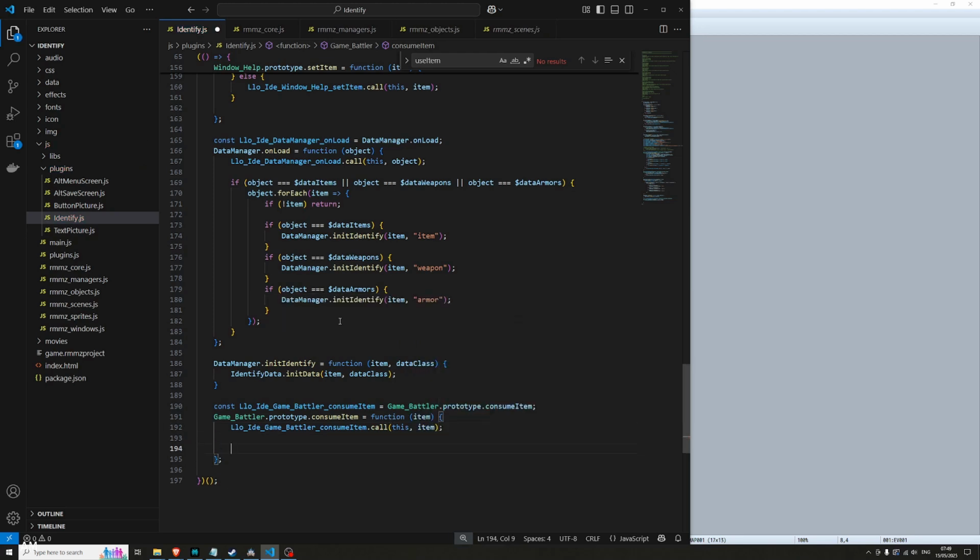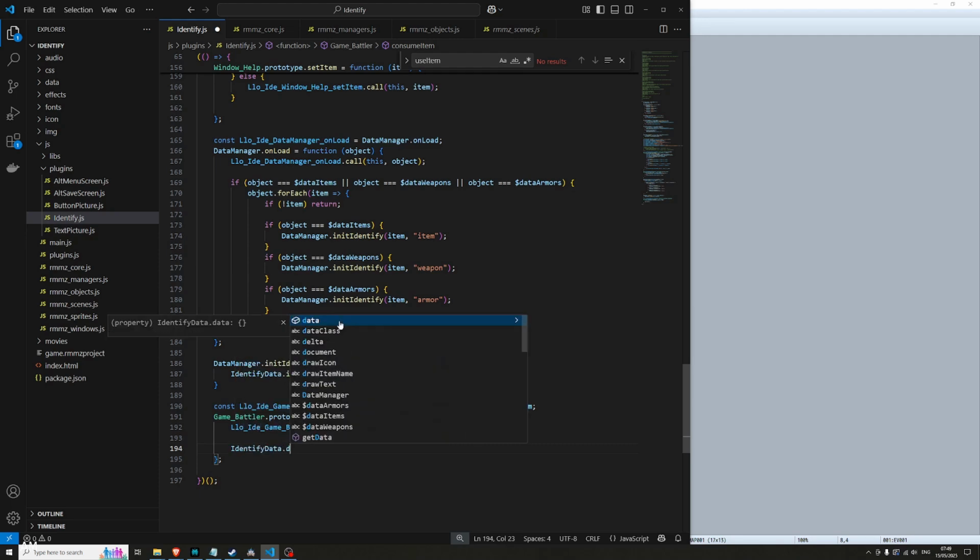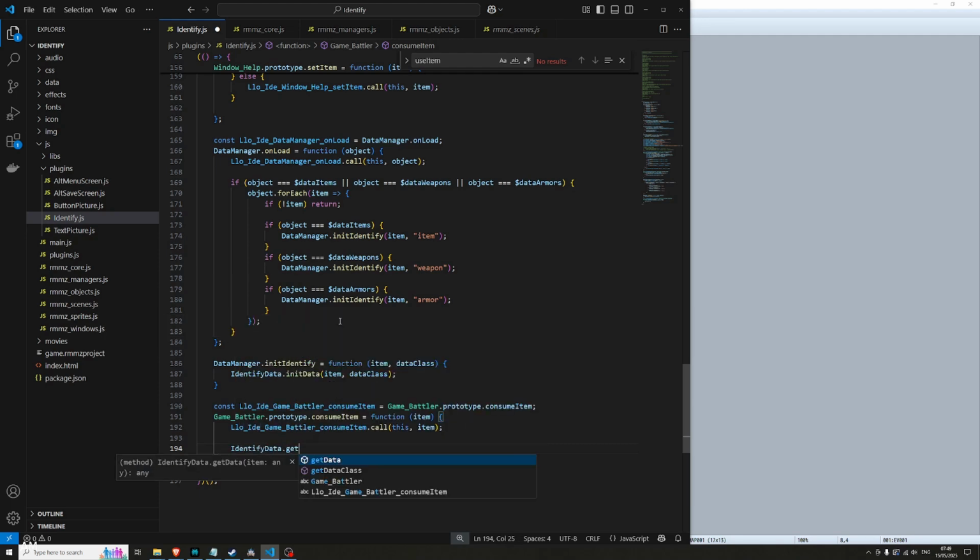And then we will see if we can grab some kind of data. Get the data for the item. Identify data equals this.